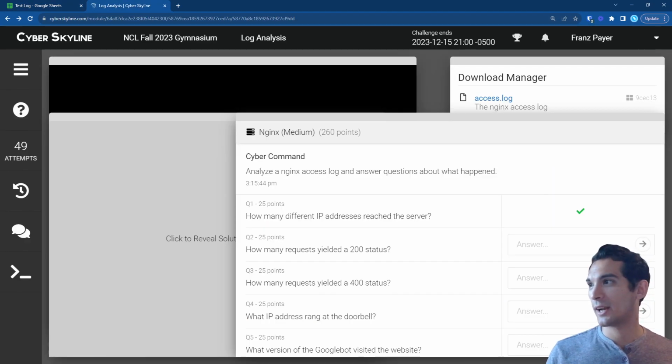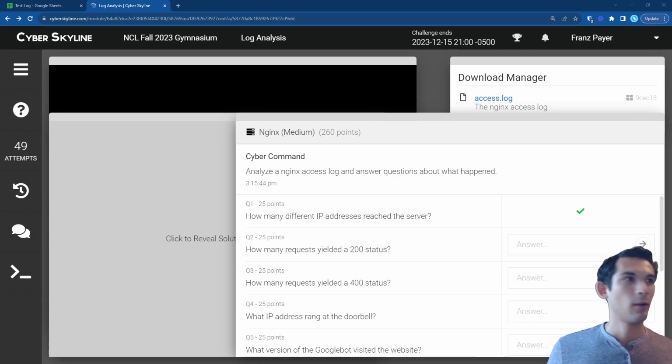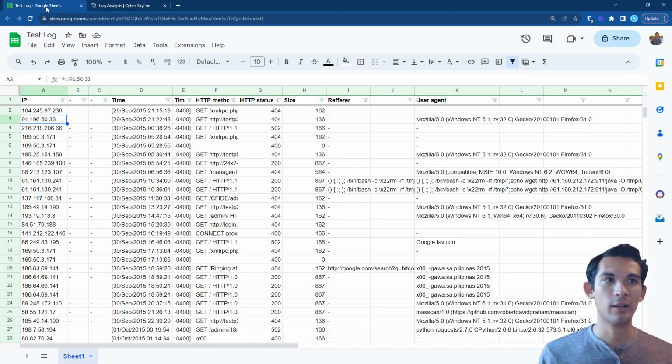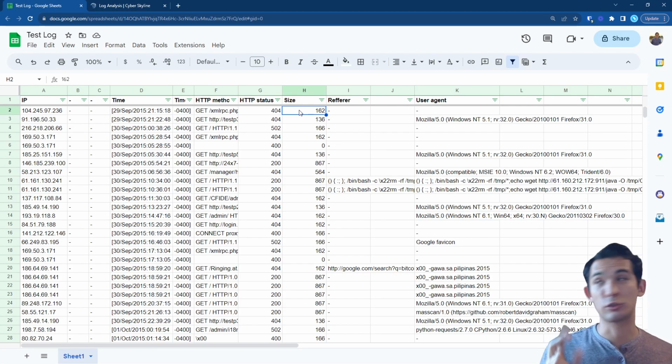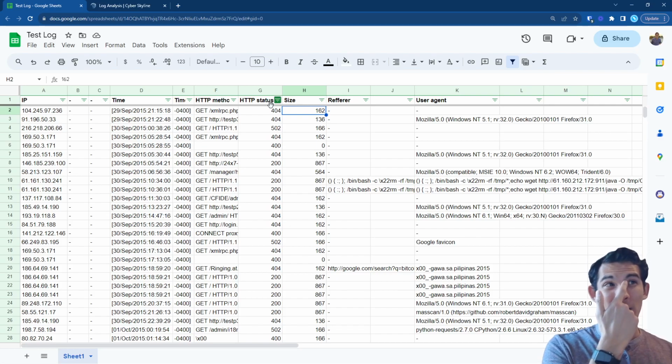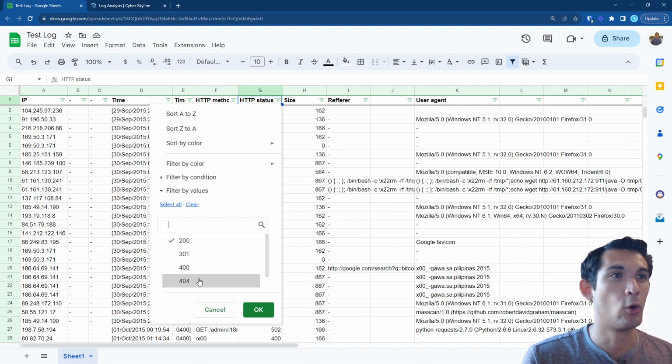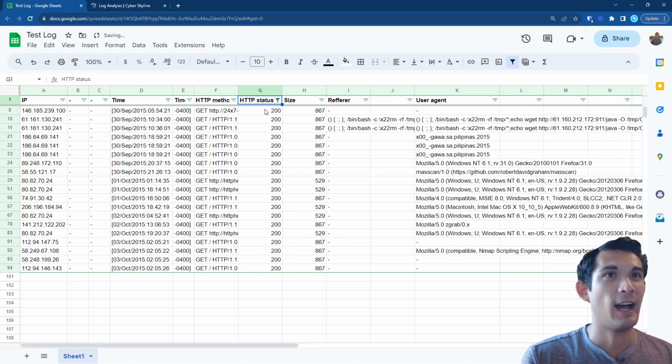So the next question that I want to answer is question number 2, which is how many requests yielded a 200 status. So coming back over here, there are 2 ways we can do this. One is we could just do an easy filter. If I just filter only on the 200 statuses, I can just get those rows.